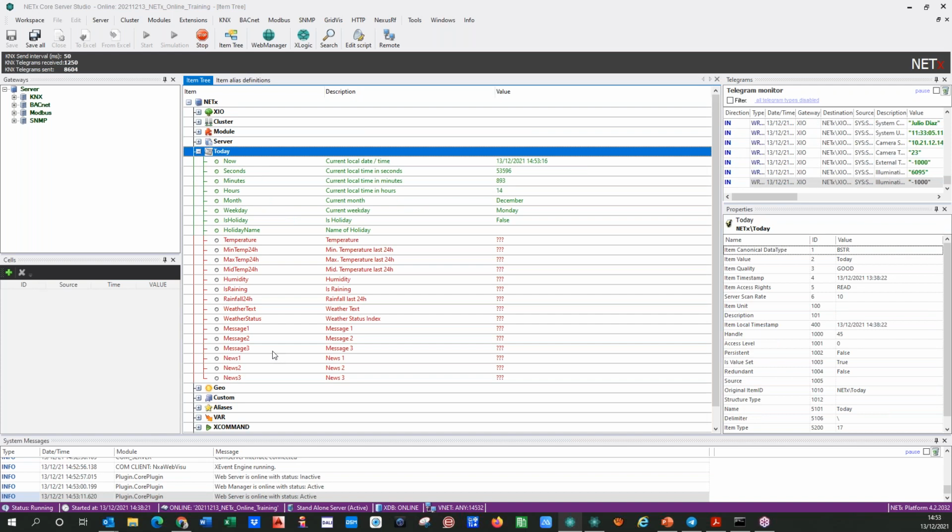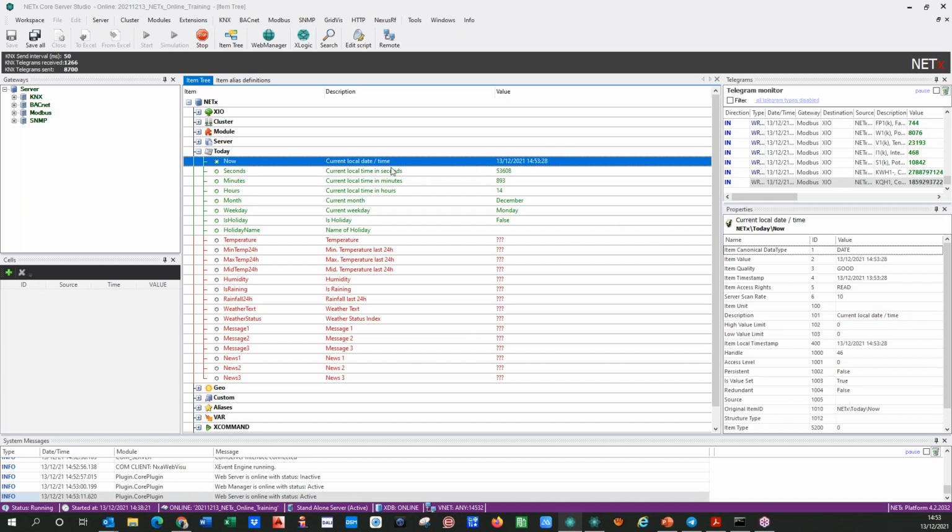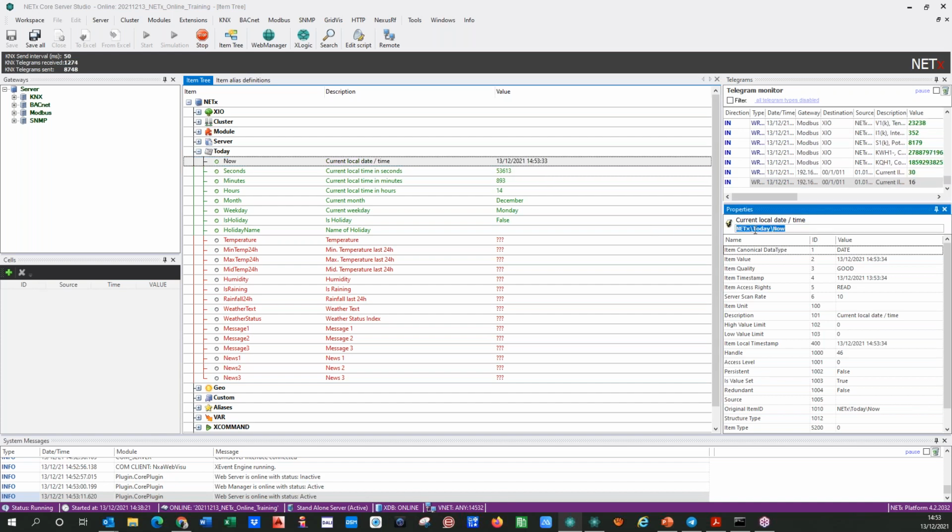So today is also one of those typical branches that you never use, but is really useful in some cases. And I will give you some examples, not now, maybe all, but in the future. I will take the current local date and time. This is the item now from today. And this is very useful because you can compare it with different things to establish if you have some problem with an item.